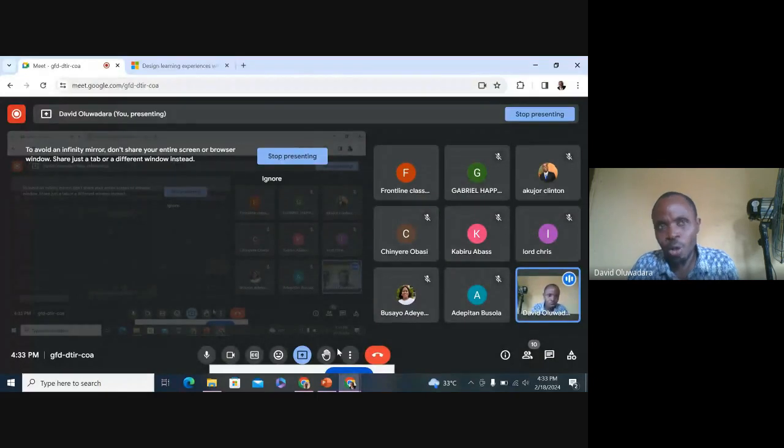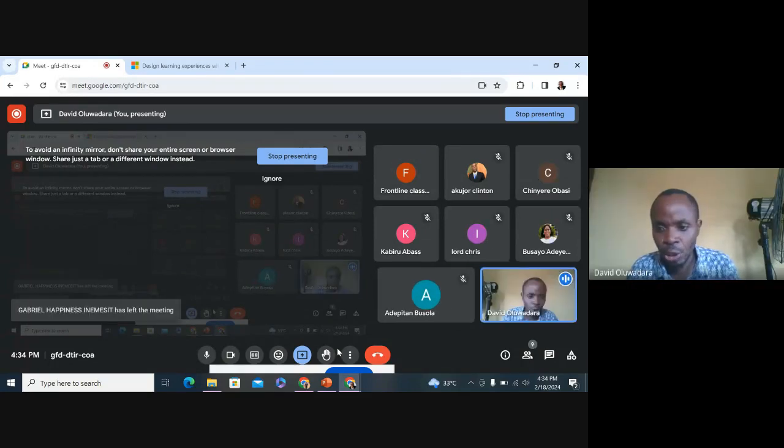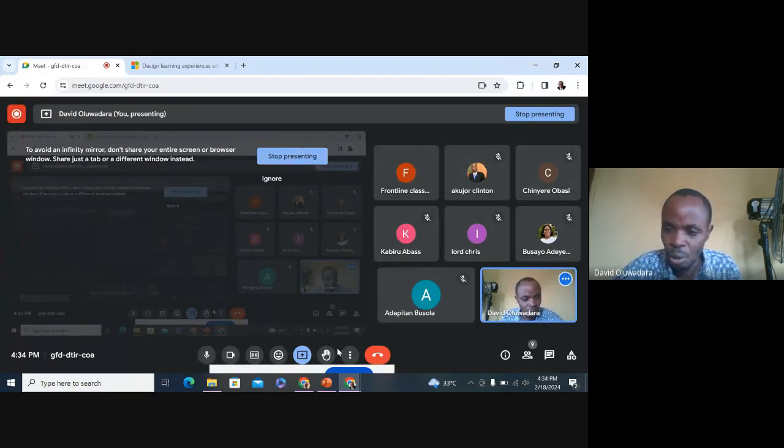So if, for instance, in a physics lesson, I'm teaching them about energy resources, and I say, okay, we are going to construct a simple solar panel, and I put them in groups. And I say, you have to source for materials, you have to get the panel, you have to get the wire, you have to get the load that we will try to power. So you see that I have given each of them different things to do. If the person who sources the material does his or her work, and the person who is supposed to give us a load to test our project does not do his own work, then that project is stalled. That's the essence of collaboration. Collaboration is to force students to need to work interdependently, to know that I cannot do this alone.